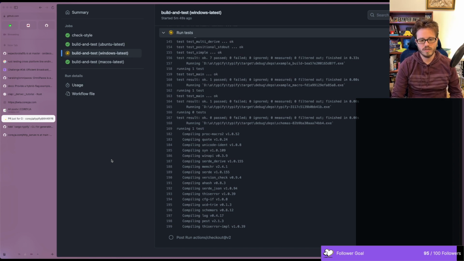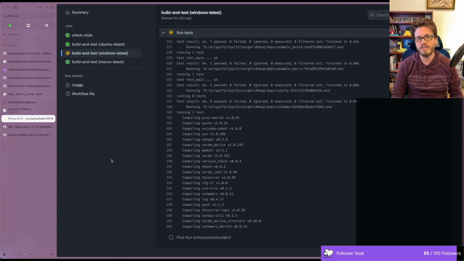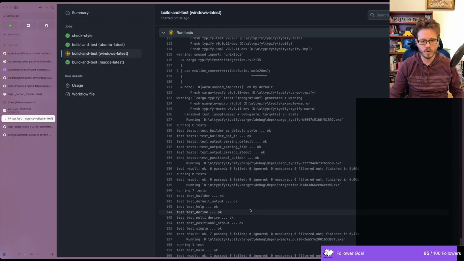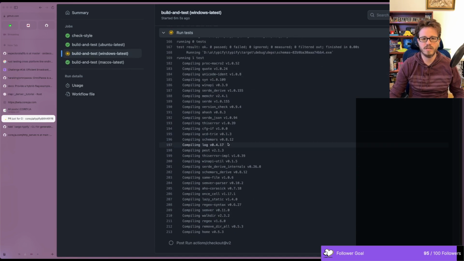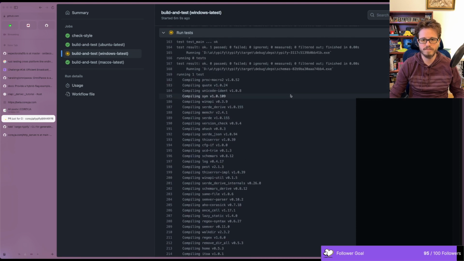How's everybody's Wednesday doing? That's kind of just my default thing that I say after a while, I feel like. I really didn't think we'd do more compiling here, but that's okay. Some of these integration-y tests must be separate. This is the schemas, I guess it says is what we're running.